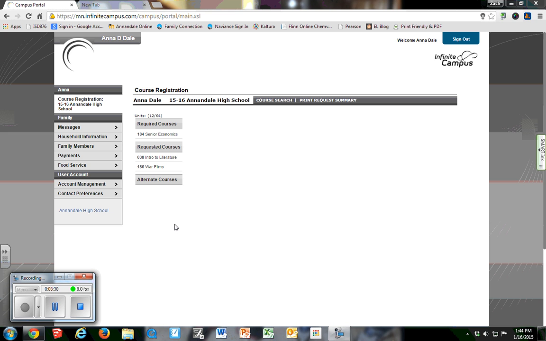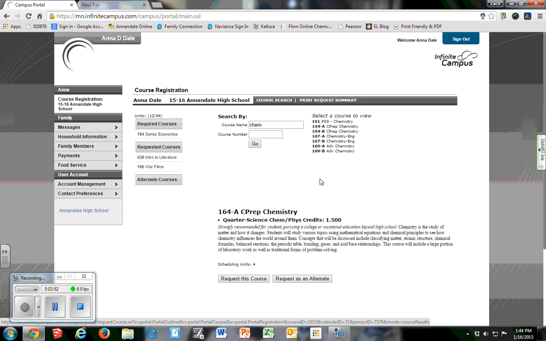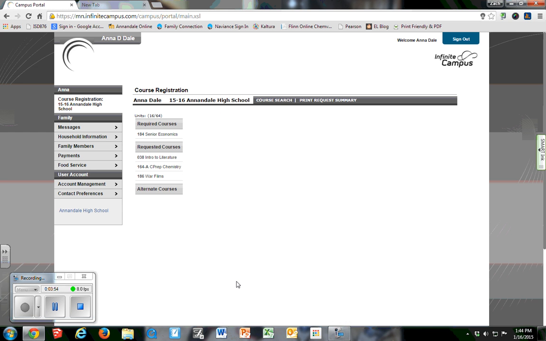You can go ahead and take a look at other classes that we might need to put in there. If she had required math left, you want to make sure you put the math classes in there, or if she had required science left, let's say that she is going to college and she would like chemistry. She can take college classes, but she doesn't have to. College prep chemistry right here is not a college course, so she can go ahead and register for that even if she doesn't need to have that college check mark. And if you notice, she registered for 164A, which is the first half, and she's going to have to register for 164B, which is going to be the second half.